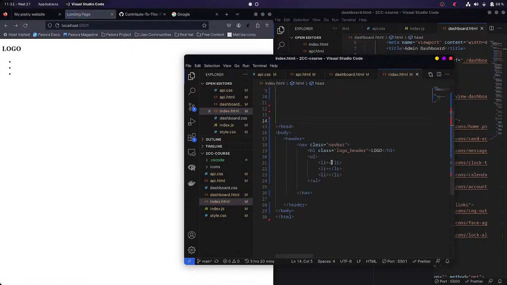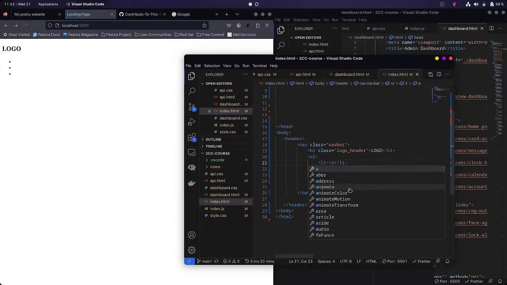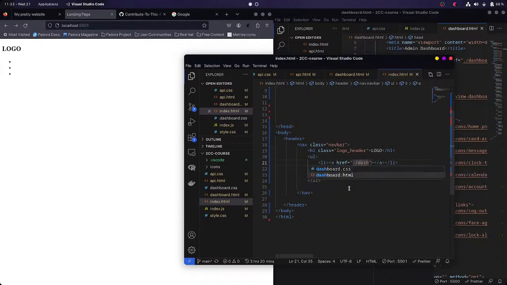Right, so let's say this one is going to have an anchor tag, and it's going to be pointing to, let's say, our dashboard.html, right?